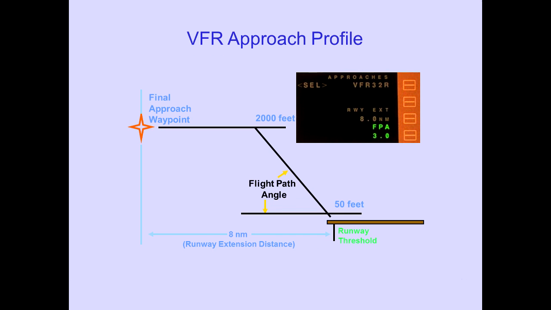From the flight path angle, a descent path is created from 2,000 feet to 50 feet above the runway threshold. The flight path angle has a default value of 3 degrees, but can be varied between 2.4 degrees and 3.7 degrees by the pilots. To be on the safe side, the flight path angle should be kept within the Atlas Autoland margins of 2.5 and 3.25 degrees. The path then extends level from the intersection point at 2,000 feet above the runway threshold to a point 8 nautical miles from the runway threshold. This point is identified as the final approach fix.